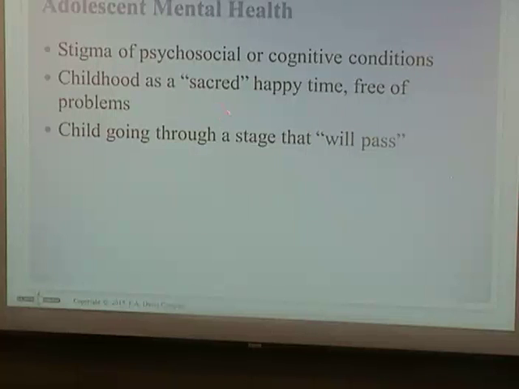And then we tend to think of childhood as a happy time. And so a kid can't have depression or anxiety disorders because he's a child, and he should be happy. This is the innocence of youth. And what's wrong with this kid, right? So it can't possibly be that. And then the other one is that it might just be a phase. You know, the goth kids with 15,000 piercings and tattoos and they're only 12. You know, he'll grow out of it. Well, maybe he won't. Maybe there's something else going on.